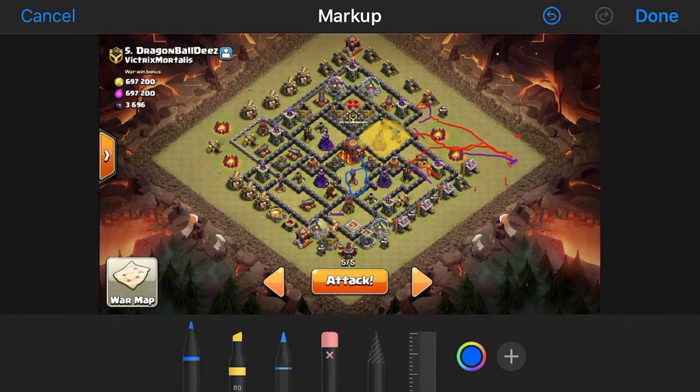You also want to bring 3 haste spells. That's what I'm bringing. And then I'm also bringing a poison for the CC, because that's going to be something I have to deal with, whether I like it or not. And probably, if nothing else, I have to take the CC out. If for some reason my queen charge fails because of the CC, I have to take it out. That is my number 1 priority.